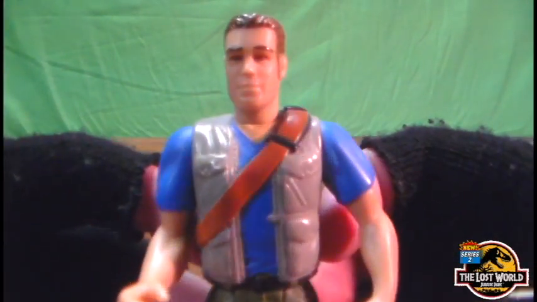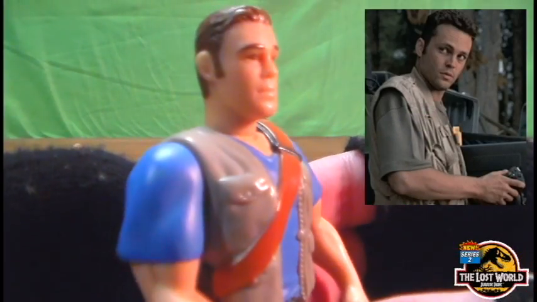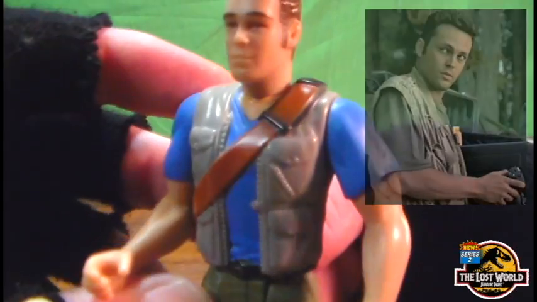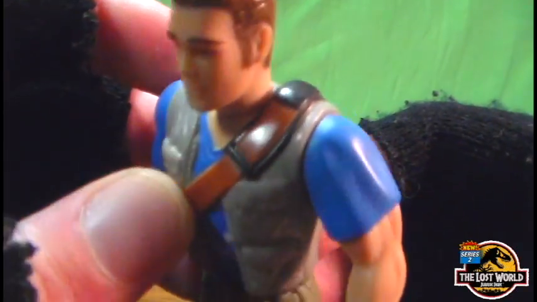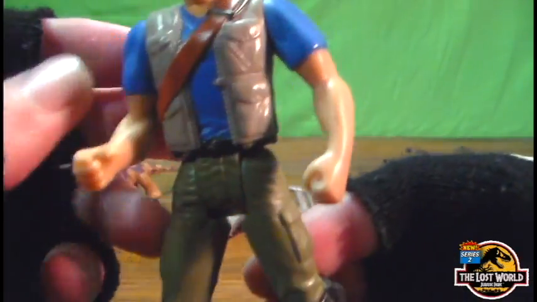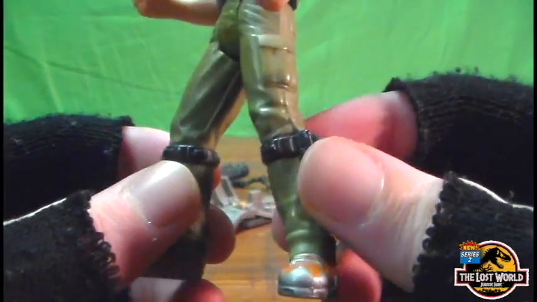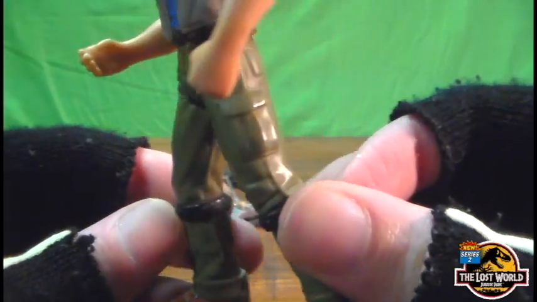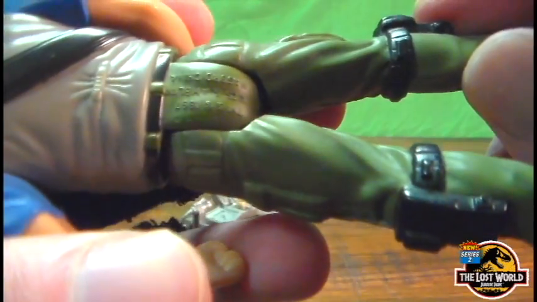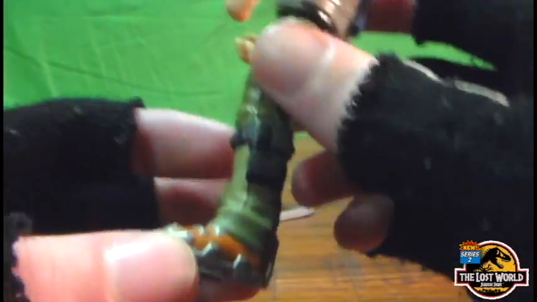The face is a slightly different tweaked face. It looks a little bit more like Vince Vaughn compared to the Series 1 version. You've got a blue shirt, a vest, this black and brown strap that goes around him, some green pants, some black pouches attached to his knees, and some pockets. It's got the Hasbro thing here. Yeah, Hasbro, China, blah, blah, blah.